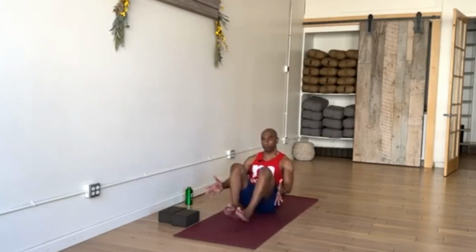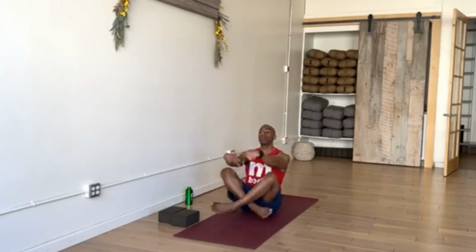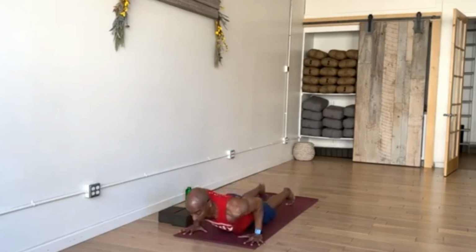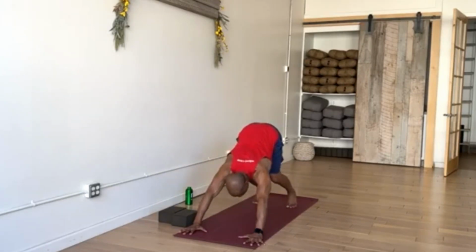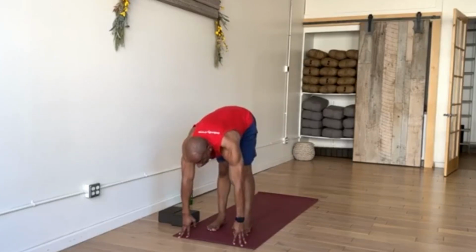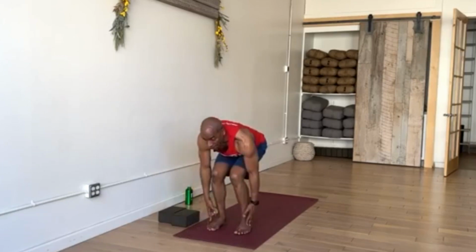Perhaps hop or step back, plank pose, finishing the series, chaturanga. Another up dog there. Downward facing dog. Once in down dog, breathe in. Exhale, float both feet back up to the top of the mat. Stay on your feet. Monkey pose, flat spine. Exhale, fold. Weight shift to the heels, bend your knees. Inhale, reverse swan dive. Coming up, reaching high. Exhale, arms down to your side.